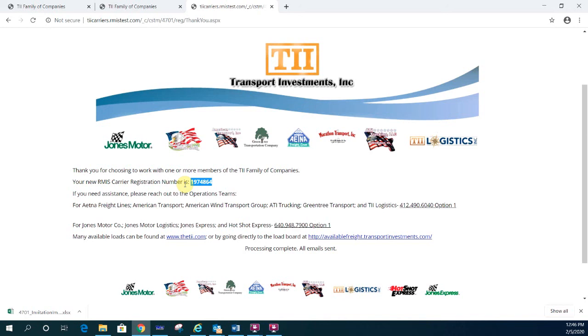So remember, we don't supply customer service through RMIS. If a carrier contacts RMIS, they'll be told to reach out to the Pittsburgh office and given our number here. We don't mind assisting carriers, but we usually won't be able to sit on the phone with them for the entire duration of their carrier setup. We appreciate any help you are able to lend in this process as your carriers are looking to get set up with the TII family.